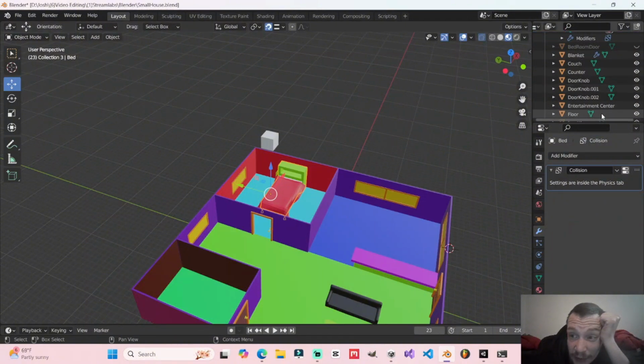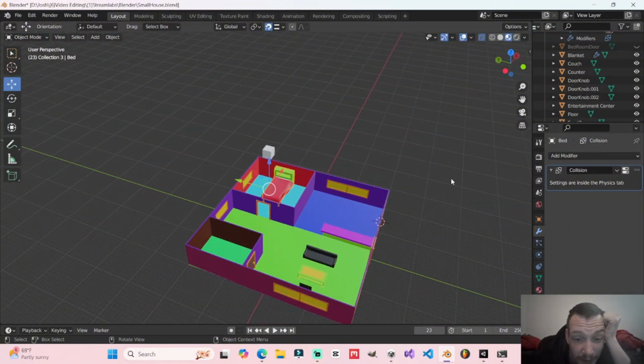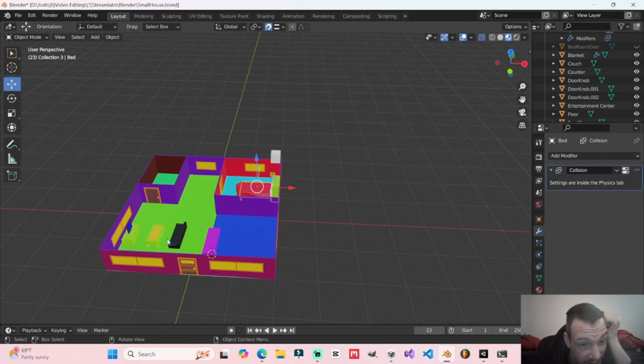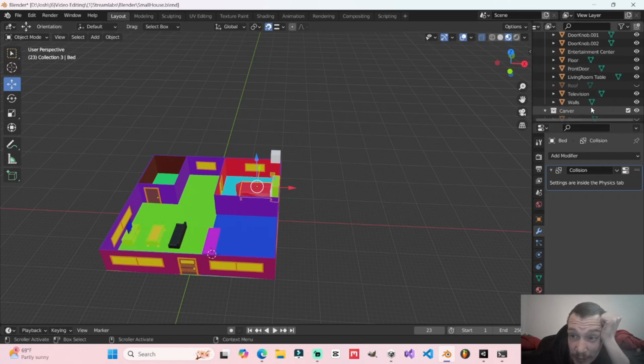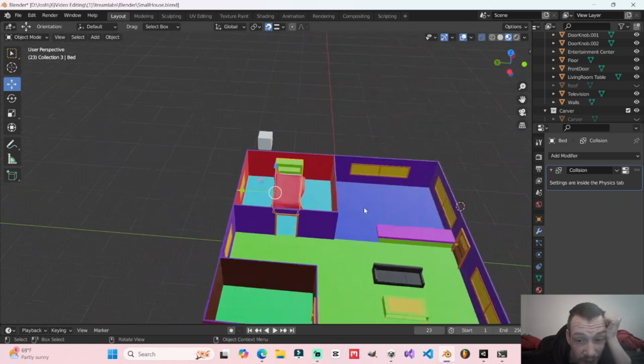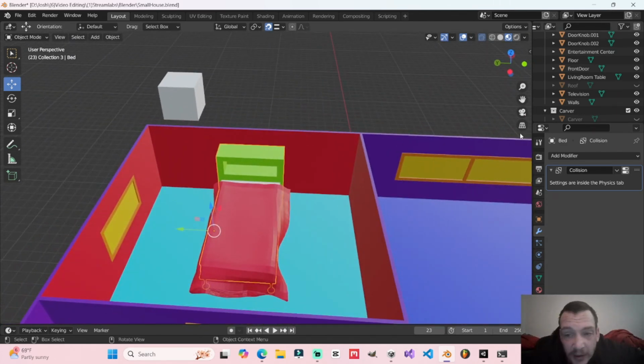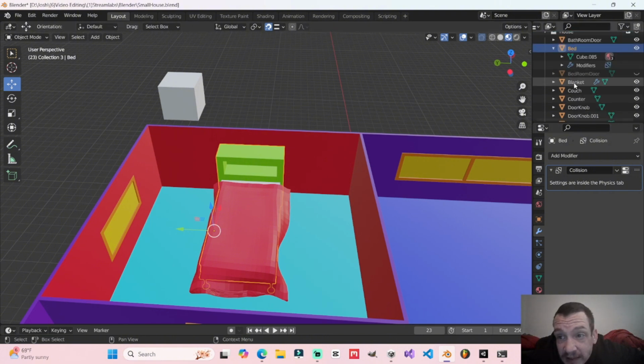And I combined the entertainment center with the... maybe I didn't do it with the entertainment center. No, I think it was the table. Yeah, I combined the table with the legs and all that stuff to make it more organized. I also tried to combine the blanket with the bed, but it did not work. So the blanket and the bed are separate.